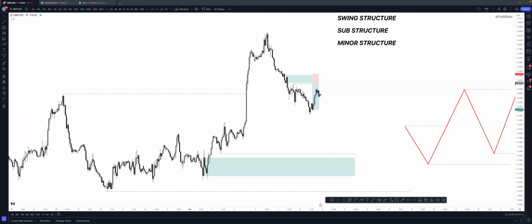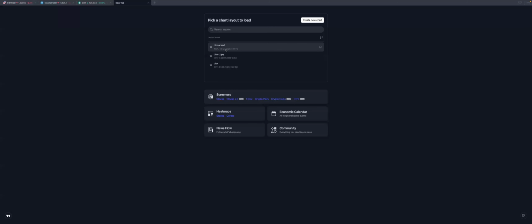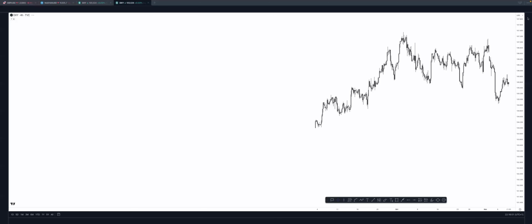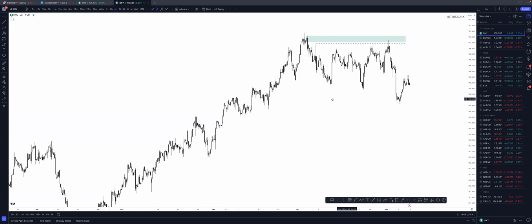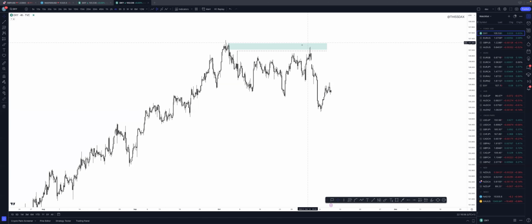We have the same thing on AUD USD as well. I think I have my entry seated there on AUD USD using the same thing here, which I was able to understand through structure. And if you even look at this trade here, this DXY, I think I analyzed it a few weeks ago before it happened. Why did I mark out this high? It's pretty simple. This is the structure here.